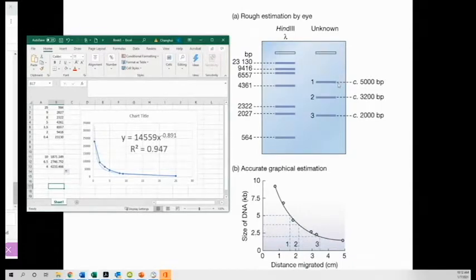Okay, Tadeo. Yeah, but the R squared is equal to 0.947, right? So we're not going to square root this answer, we just leave it unchanged? No, R squared just tells you how accurate this equation is at predicting the DNA size. So R squared of 94.7% means 94.7% accuracy. And this is the equation that you need. Okay, I get it now. Thank you so much, Professor. You are welcome.